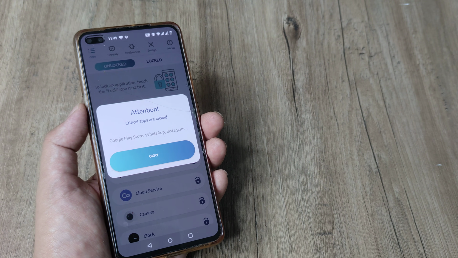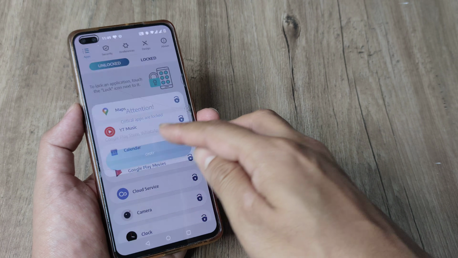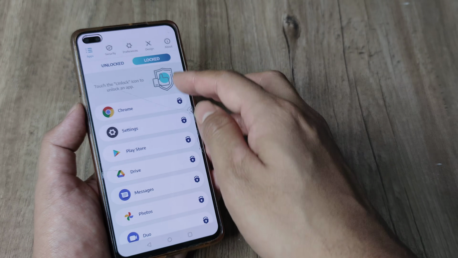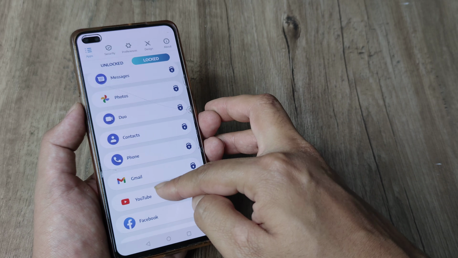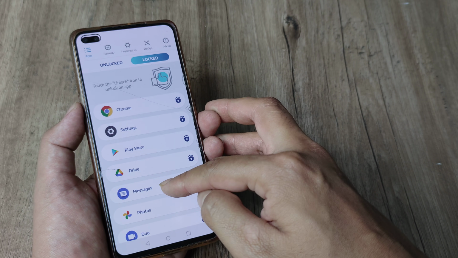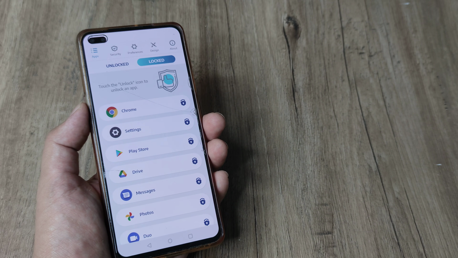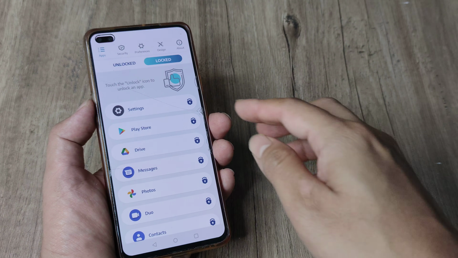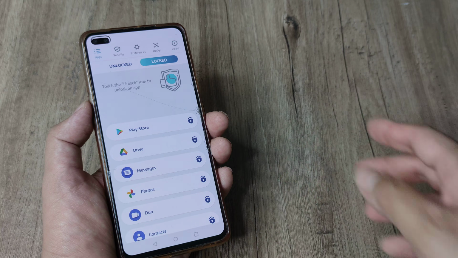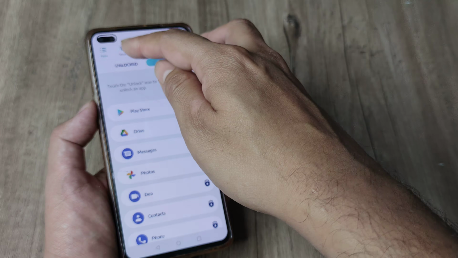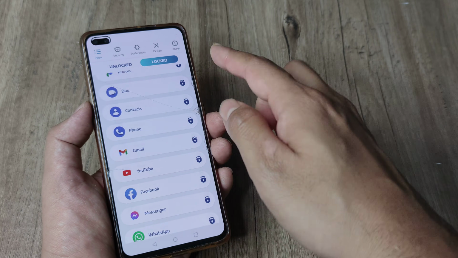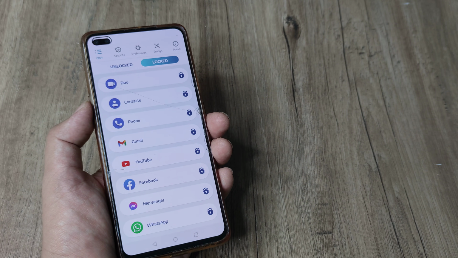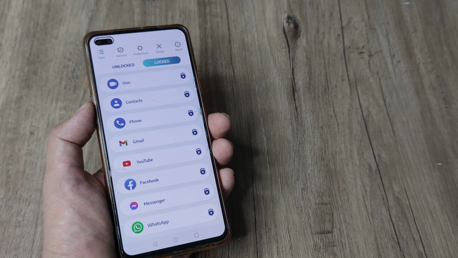Critical apps get locked by themselves, and you can check that in the lock list. These are basically the critical apps: Facebook, Messenger, WhatsApp, Gmail, phone, contacts. At any point of time you may want to remove these. The way to simply remove them is by clicking on this little unlock icon, and it goes out from the list and comes into the unlock list. You can again add them back. It's on you, and for any of these you now need the pin to enter.